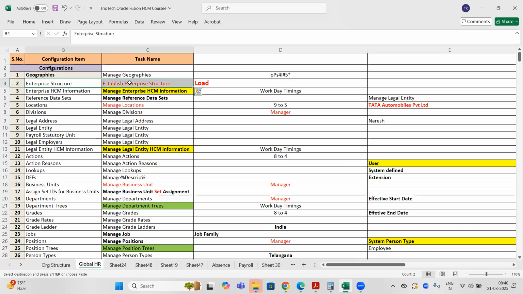Here, with only basic minimal information, we are configuring. If you are confused, team, after geographies, you forget about this task. Don't touch this one. Start your setups from here onwards, team. But as a concept we have it in the system, I have to explain it to you. I have told you, if this is creating a confusion for you, please ignore this setup. After geographies, you start with your organizations from here: enterprise, divisions, now legal entities. Follow from here, team. Okay, this one you can take lightly.